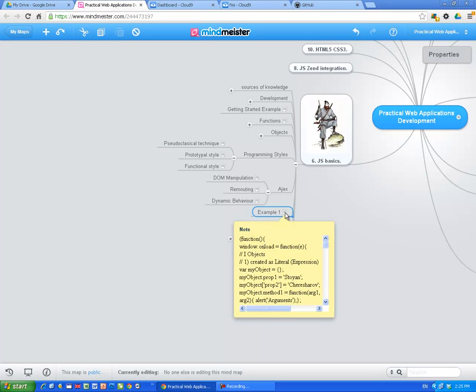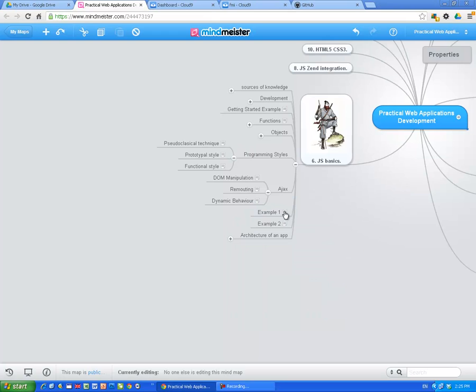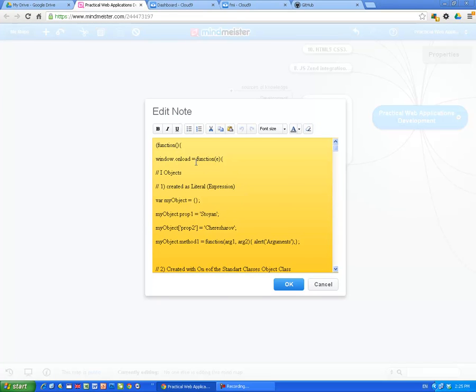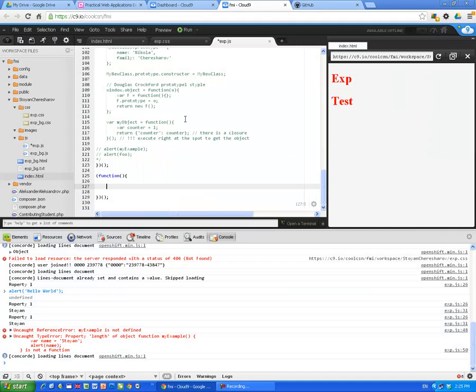Okay, so let me start with example number 1. As you can see, I'm using an event handler. Everything I want to explain will be in this event handler.